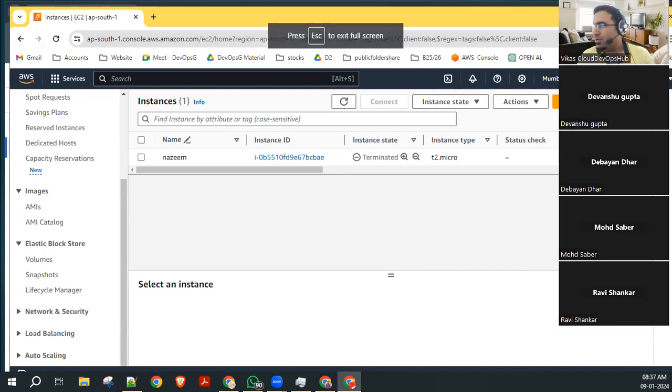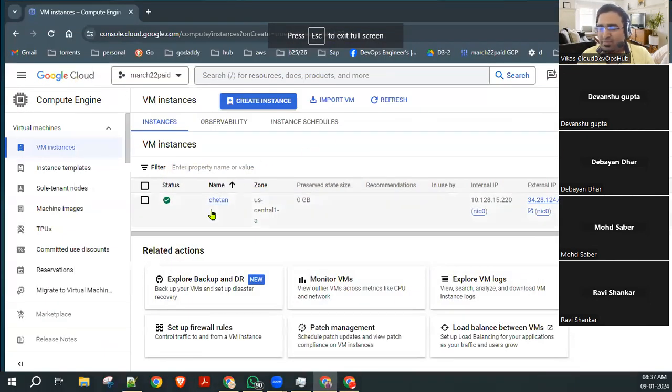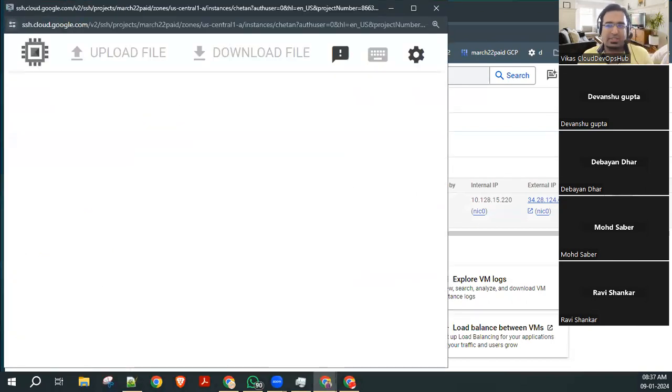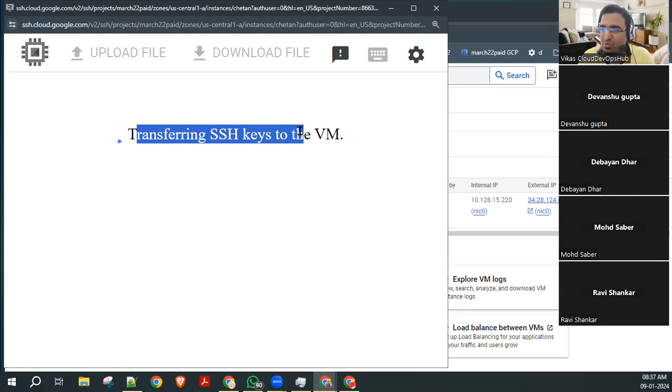Okay, cool, good. So let's come down. We have a machine. We will come back to the Google Cloud machine. If I click on SSH with port number 22, my public key and private key from this account, vikasforcloud@gmail.com, are transferred into this machine. In today's class, I will create a public key and private key manually, but here everything is happening automatically at the back end.